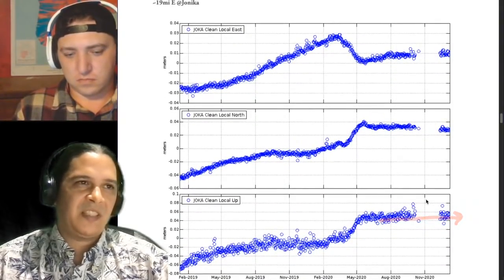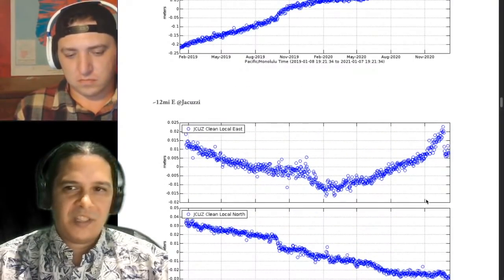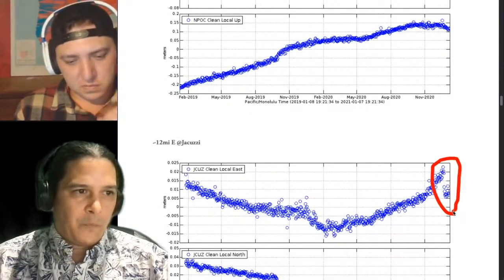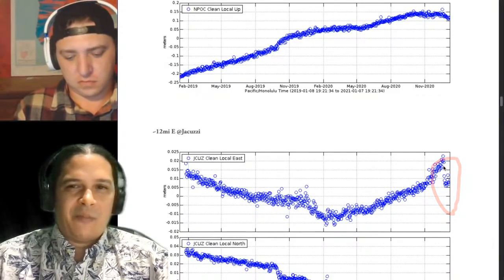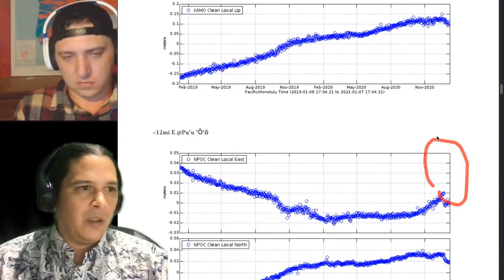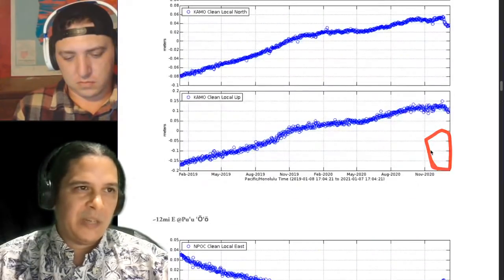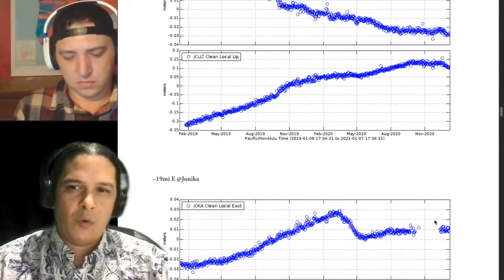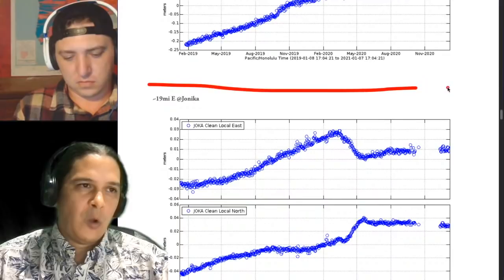And if we look at the tilt, we'd see the same kind of pattern. If we go up to the Pu'u 'Ō'ō area, we can see that there was a response, right? There essentially was a relief of pressure that also happened at Pu'u 'Ō'ō. This is the South Pu'u 'Ō'ō area, and the North Pu'u 'Ō'ō area also had a response. We see a response everywhere up the rift from there, but we don't see it down rift from Pu'u 'Ō'ō. Pu'u 'Ō'ō is where it stops, right? There's the boundary right there.